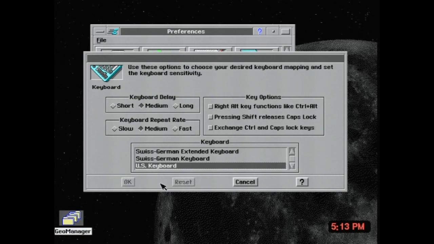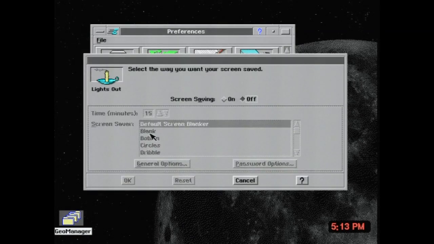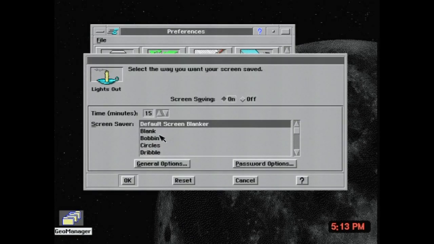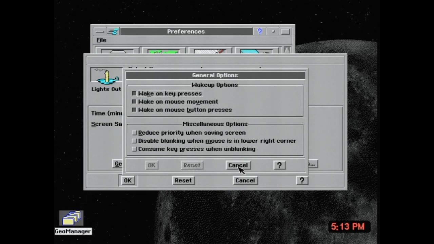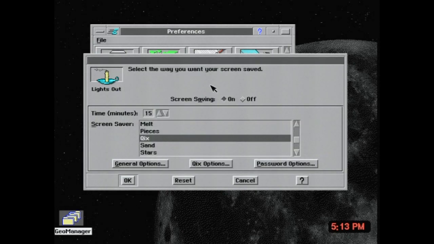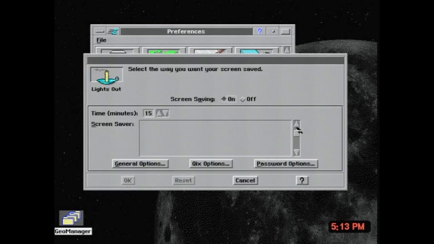Keyboard settings, we're using a US keyboard there, so we'll keep that where it is. Lights out. Oh, it's a screensaver. Didn't know this had a screensaver. This GEOS thing has more to it than I thought. Apparently there's no way to preview it.